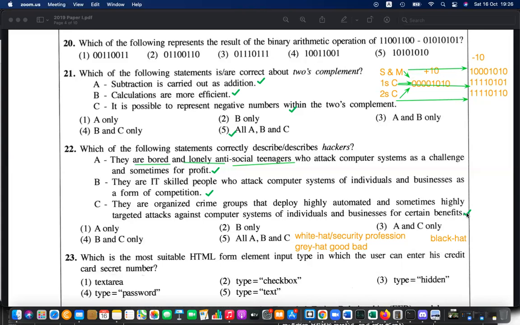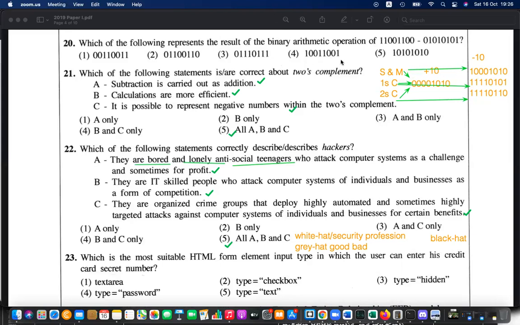According to the expectation, 5 is the answer. Otherwise, it's only B and C. But I'll give you 5. You have to answer 5, even reluctantly, because that is the expectation of your examiners. Question 22's answer is 5. According to the marking scheme also, the answer is 5.